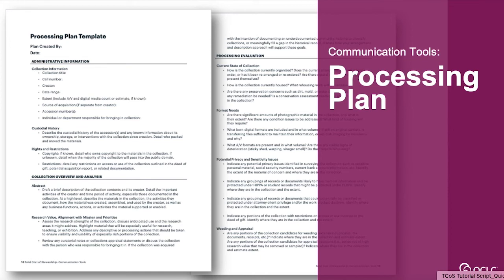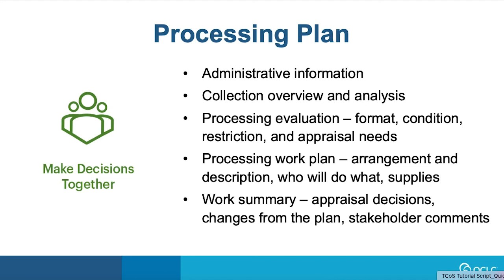It can also be used to inform cost estimates for budget planning or grant writing activities, or before a collection is acquired to set appropriate expectations with donors or resource allocators about work and time required to process a collection. When processing is complete, it can also serve as a record of the work done on a collection. The processing plan is an important tool for analyzing and communicating major arrangement, description, and appraisal decisions that a processor will take on a collection.